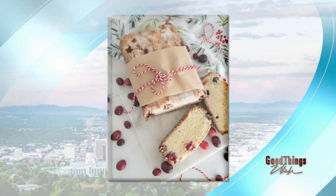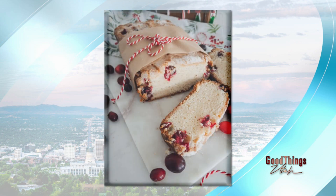If you need a neighborhood treat or a gift to give, this is the best thing. One, it's quick, it's easy, it's delicious. Wrap it up like I did — just put some parchment paper on it, wrap it up with yarn, and it's so pretty. It is perfect for the holidays.